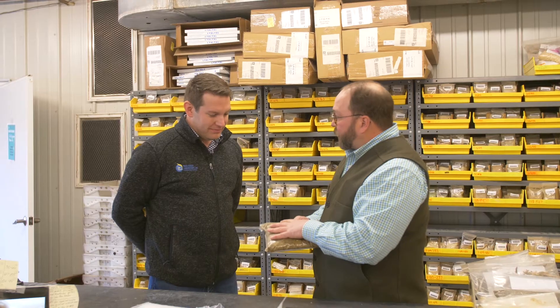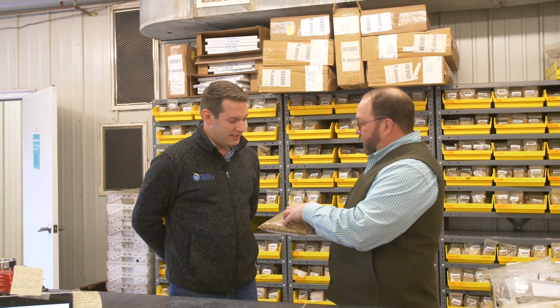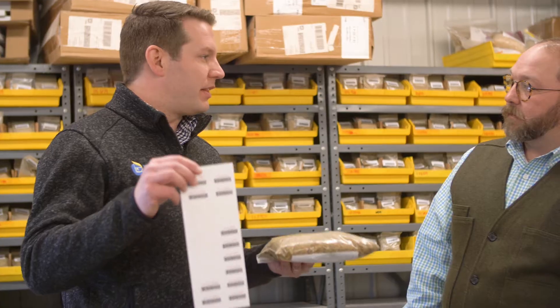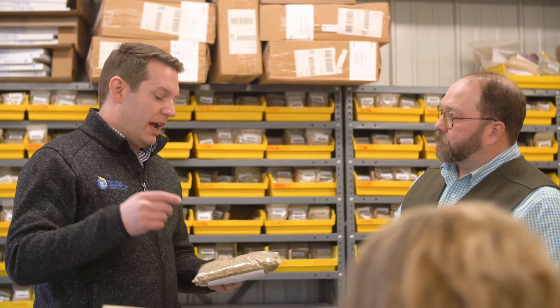So Zach, we're back here where the samples come in. Every morning you get samples in from the mail and what have you. So the first thing we're going to do is put a lab number on the package. That lab number is associated with whether or not it's an NIR or wet chemistry sample. We run two different sample flows through the facility here in Watertown, and that's also a way that we can track quality control. It's our internal identifier for a sample as well as an identifying mark for our customers.